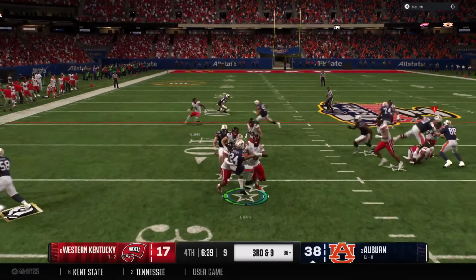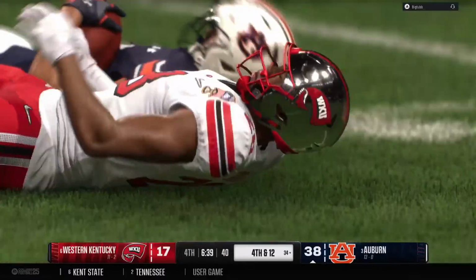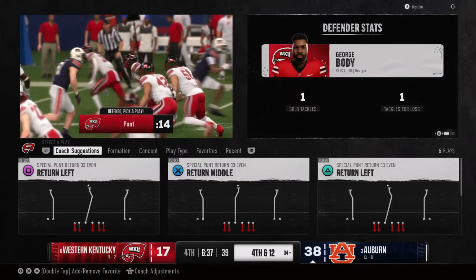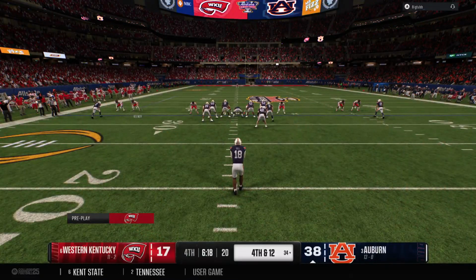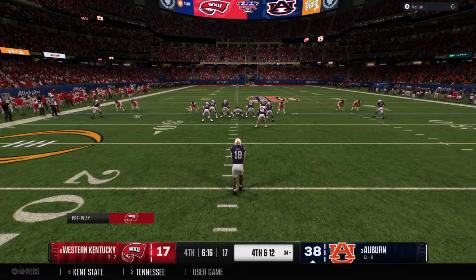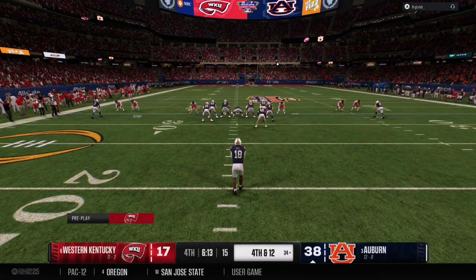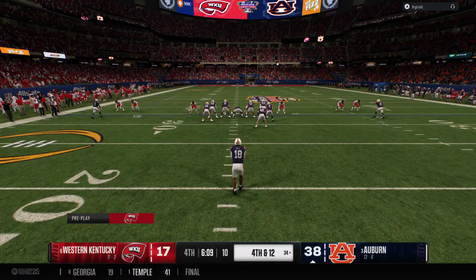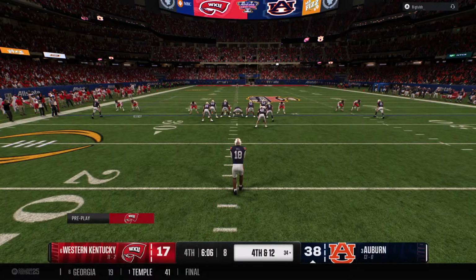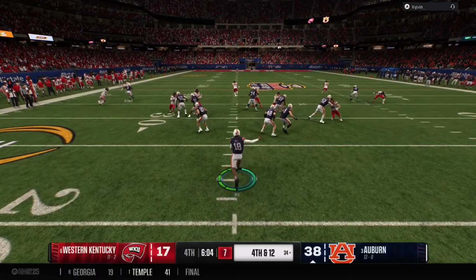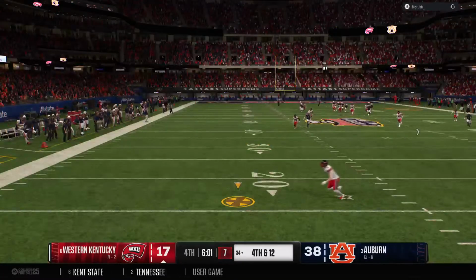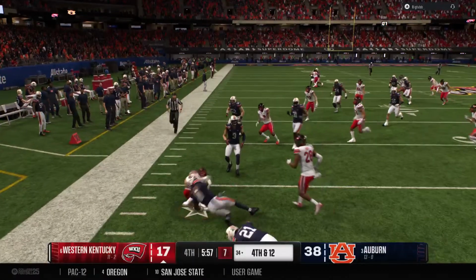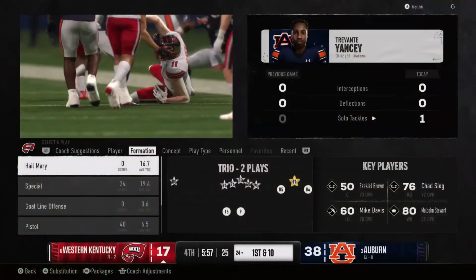Now they'll run it on the toss. Tackled behind the line. It's a loss of 2. Chris, great job here by this defense. They're trying to bounce this to the outside, take advantage of his speed in the backfield, but no chance at all. The defensive speed and ability to diagnose the play blows it up. And at 4th down, they'll punt it away here. Returner brought down. Sets up the next drive.